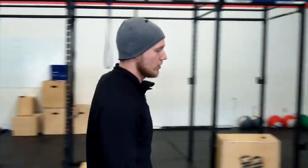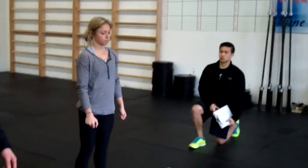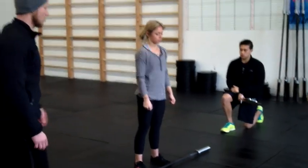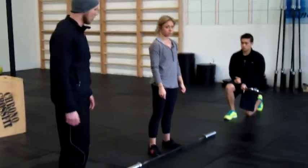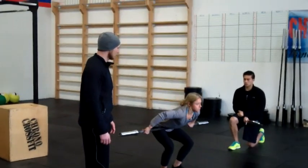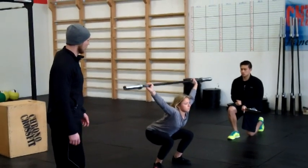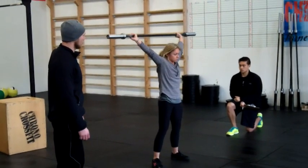Yay! So we're going to go over here with Corey. She's going to demonstrate the overhead squat and what we're looking for in the movement. So you can actually start this movement from the ground. You can snatch it up. You could go right into it as long as the hip crease goes below the knee.